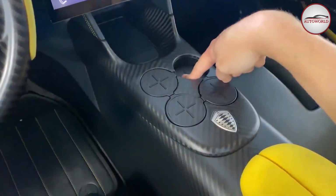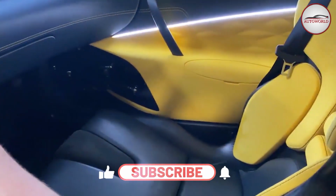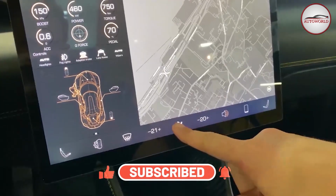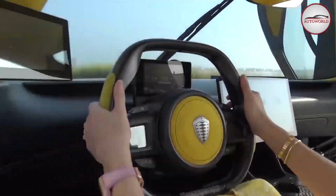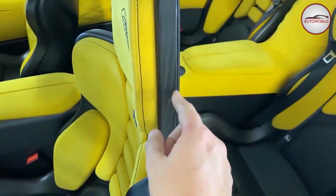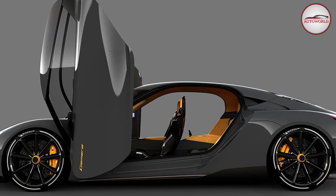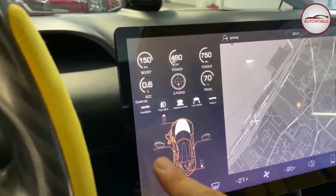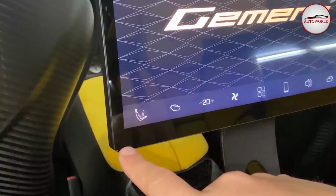4 cold and 4 warm cup holders, front and rear seats, central infotainment displays, and front and rear wireless phone chargers are among the luxuries. Apple CarPlay, Wi-Fi, and onboard internet, an 11-speaker audio system, interior and exterior cameras, 4 reading lights, memory foam heated seats, motorized front seats, and 3-zone climate control are all included. The interior of the Gemera has room for 4 people and 2 infotainment screens, one for the front dashboard center console and the other for the back 2 occupants.